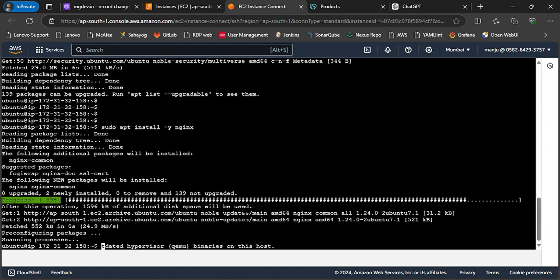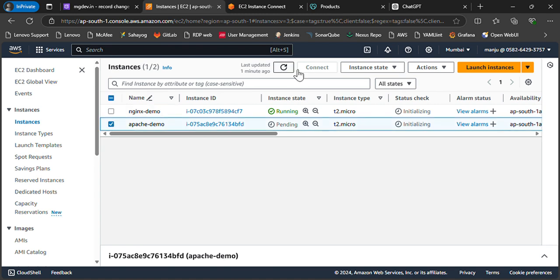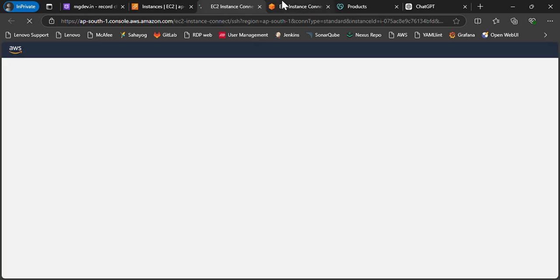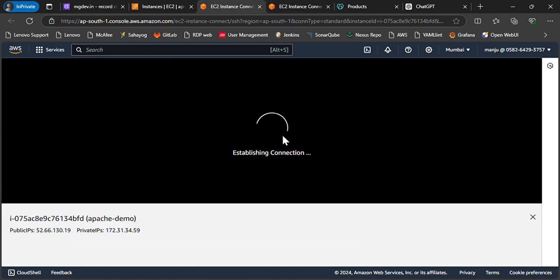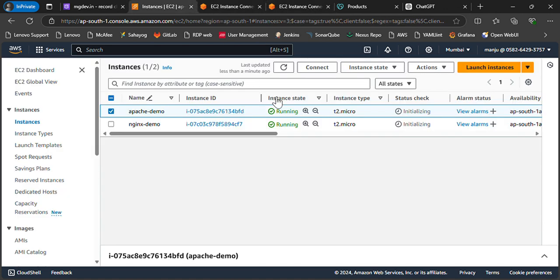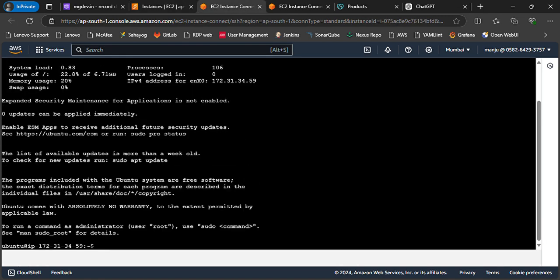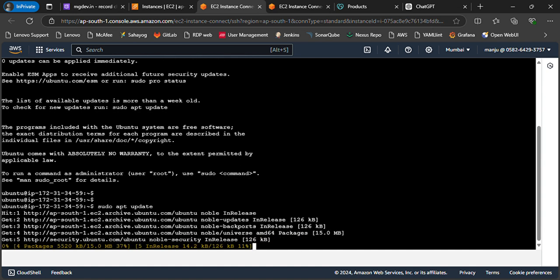Let it scan. Early on, we'll check the Apache web. Able to connect. It's in progress, 89%. Sudo update.